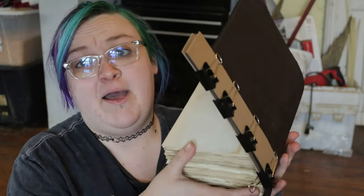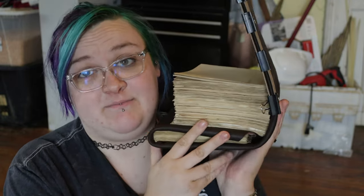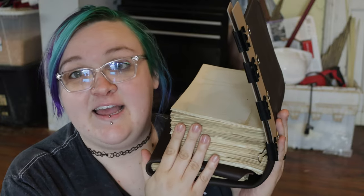And the weird thing when it comes to bookbinding is it simultaneously takes so much time and yet not that much time, because it's not like I've been sitting here working on it continuously for the past 3 hours, but there's a degree to which I need to let the glue dry before I can continue on. And so for every step, I'm letting the glue dry and then doing the next step and then letting the glue dry, then doing the next step. I'm probably going to be working on this for the rest of the night. Again, just kind of off and on.